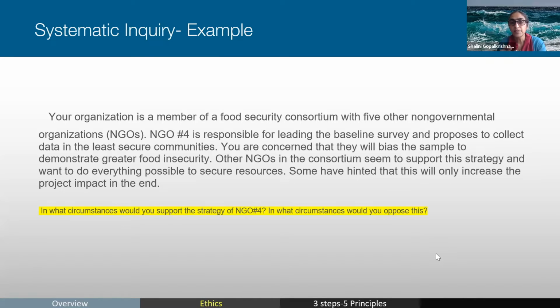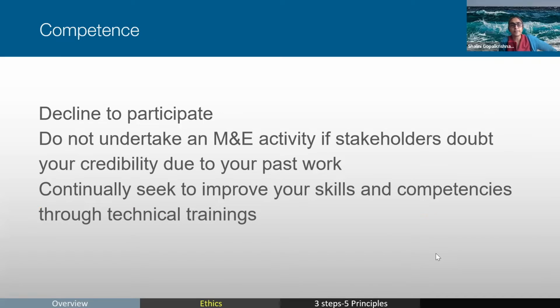Should you allow them to bias it, because then you'll get the funds? Otherwise, if you do an unbiased report, maybe you won't be able to get funds. Is that okay? What is making you do that? Or the other way around, you're like, should I not be unbiased? And then will you feel bad that there are so many people who probably could have found resources but could not? So these are not easy questions. These are questions where you have to look at your own values, your beliefs, and say, what is it that I really believe? If there's bias, it is obviously not a good systematic inquiry. So think about it, reflect, write down some ideas, talk to other people. What do they think? What are the pros and cons? And follow your beliefs. So the next principle, competence.